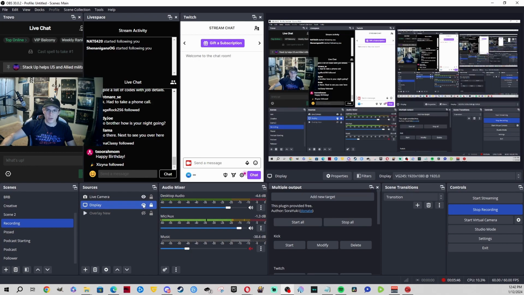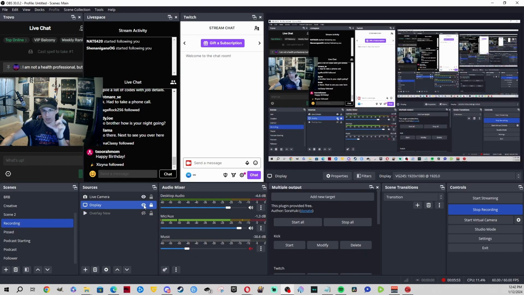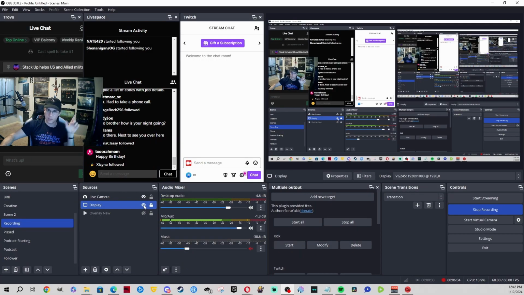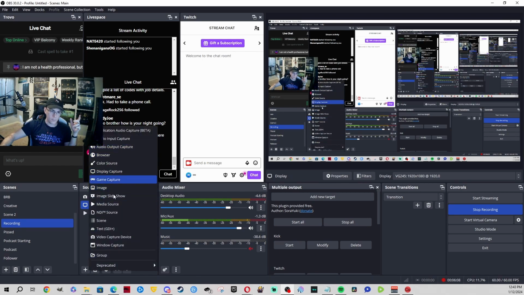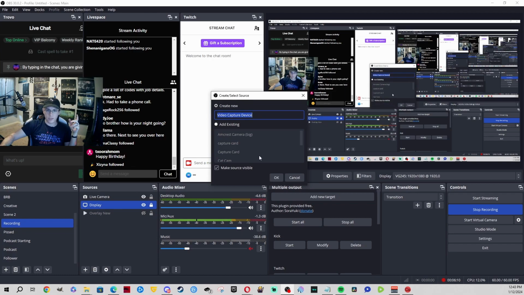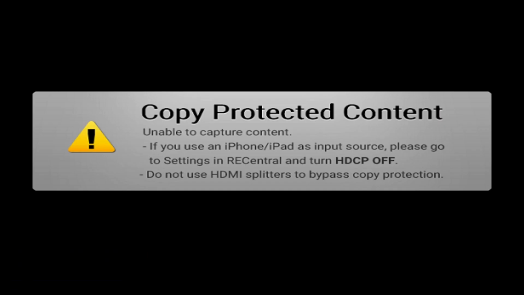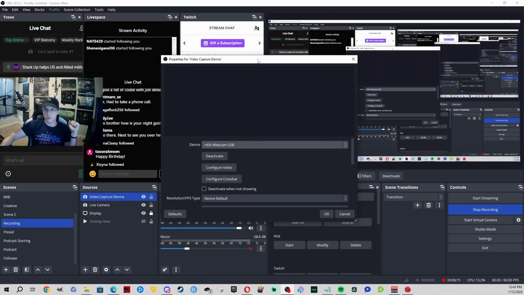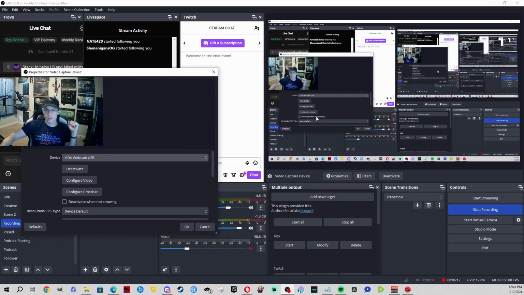Now, as you can tell, if you're curious what I did, there's a little eyeball here. I click this and click the eyeball. If it's shown, it'll bring up that source visibility. If you don't want it shown, you just click the eyeball, and it'll be a line through. So from here, video capture device, video capture. We're just gonna go from here, and we'll just utilize the same one.